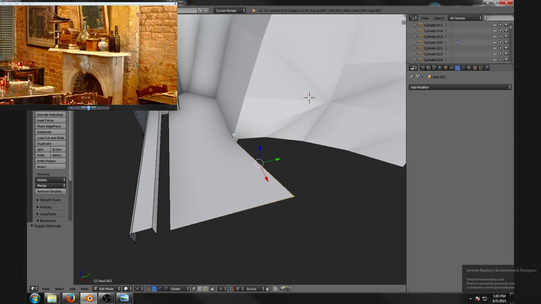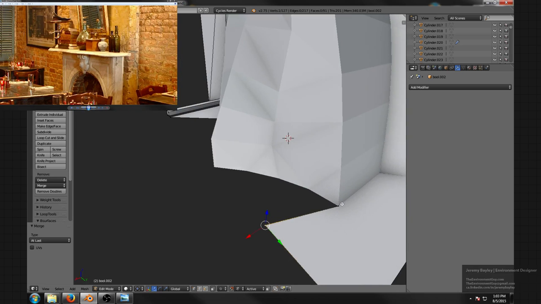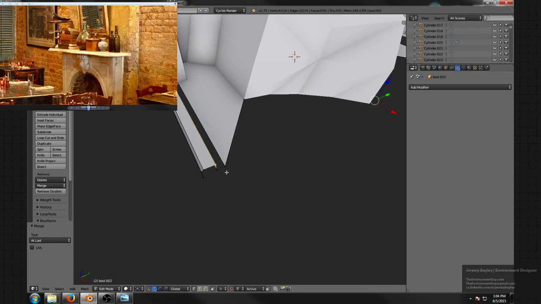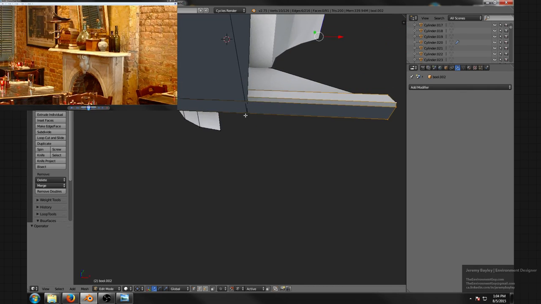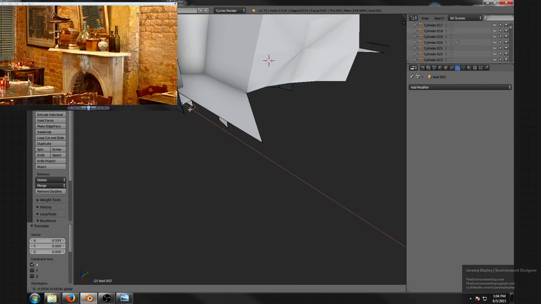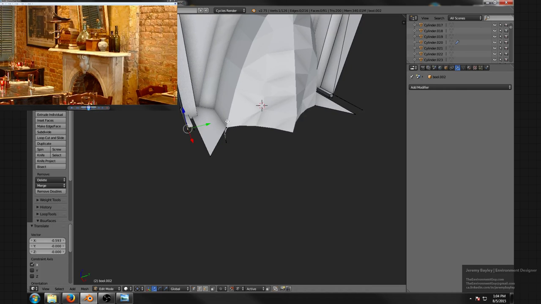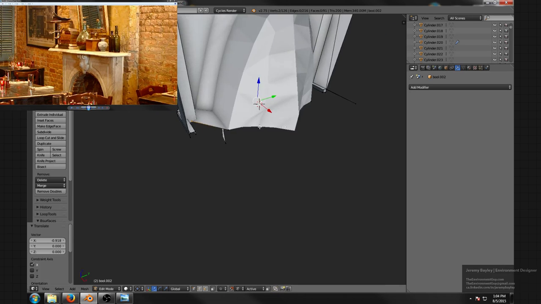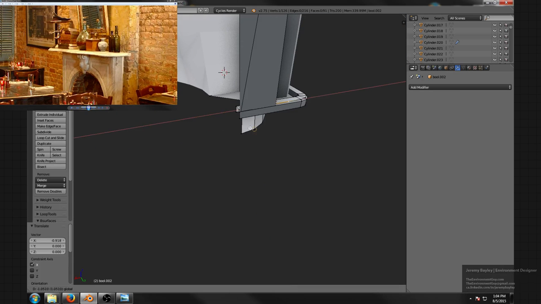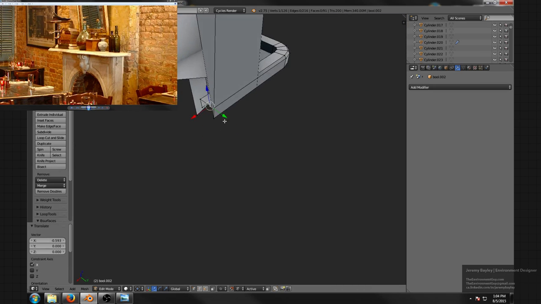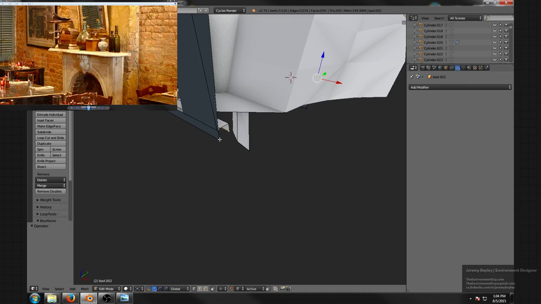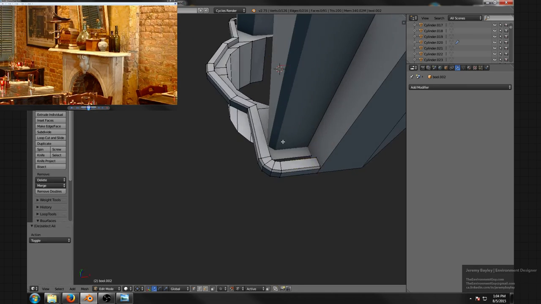I can get rid of some of this excess on the back here. Like that. I should move these things back so I'm not wasting it. Like so. Oh, that includes you. Good. I'll move these back to around there. Actually, these need to go back further. These need to go all the way back to there. Okay, that's good.